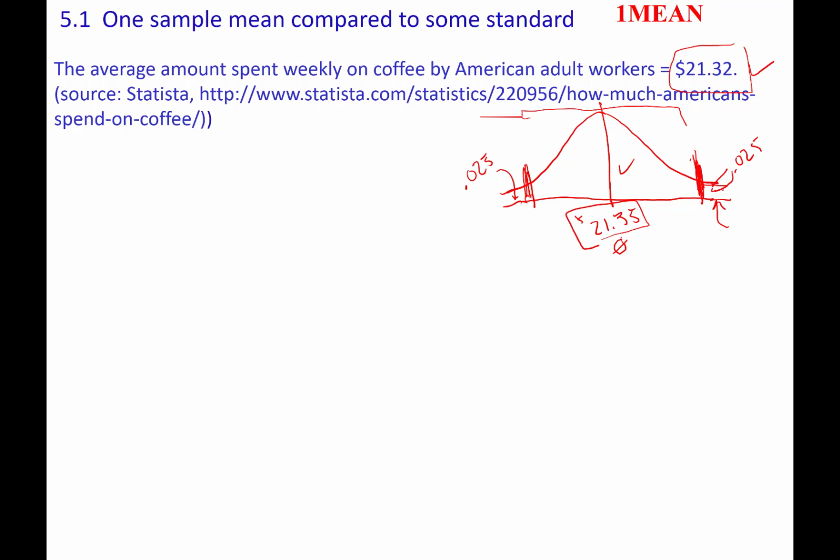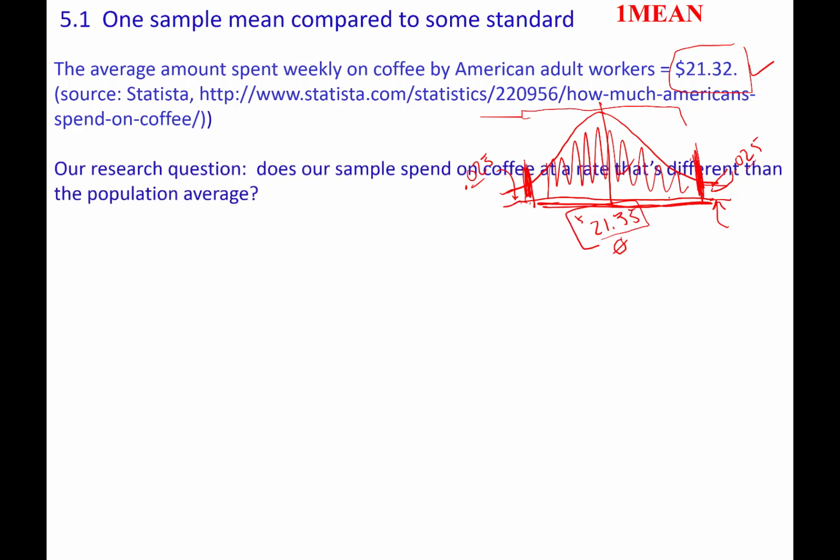When in fact it could be. There's a 2.5% chance out here, and another 2.5% chance out here, that it's actually in the null population, right? So we'd be rejecting the null when it was actually true, right? We're willing to put a 5% chance on that, and that's why we have 2.5% in each tail. That's really the judgment here. These are the boundaries of the world of null. Anything inside these boundaries, anything that fits in here along this continuum, is in the world of null, and we're not going to reject the null hypothesis, right?